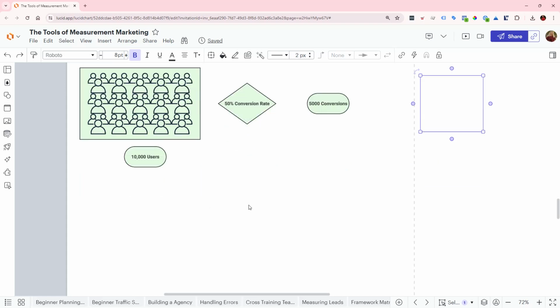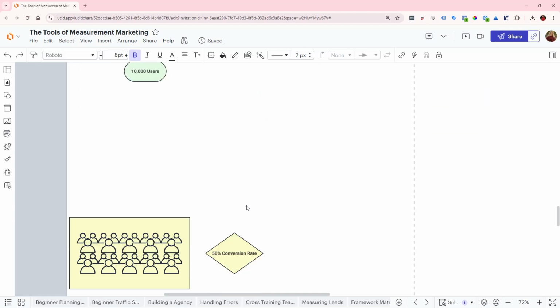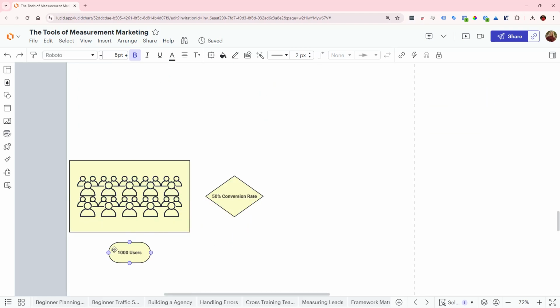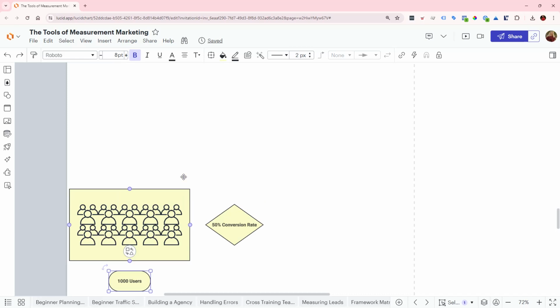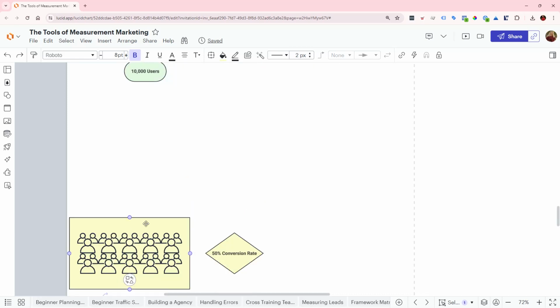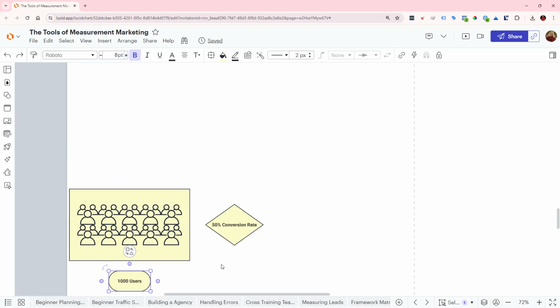But what would happen if consent all of a sudden made it so we can only see a fraction of our users? We're keeping our numbers really, really simple. Let's say we only have 10% of our traffic, which would be absolute bananas, but just keeping our numbers nice and easy. What would we do if we had 1,000 users? Well, we would assume we would still have a 50% conversion rate, because that's what worked before, and then we would have 500 conversions.